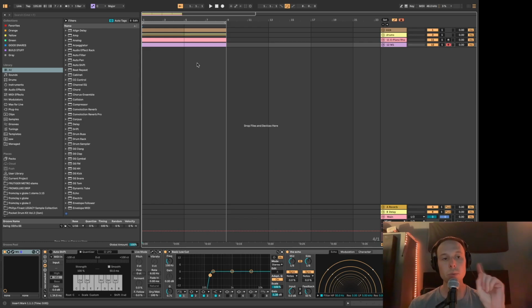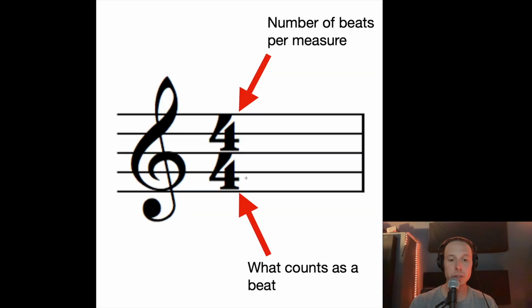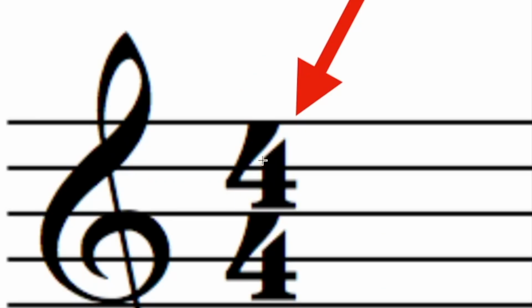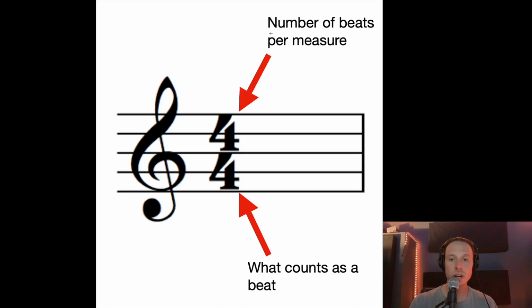So, before we get into touching it, we need to understand what it is we're actually doing. If you make EDM on a computer, here is something you will never ever see or deal with, and this is what's called a time signature. Now, you'll typically hear people refer to house music as 4/4 music, and that's because it is in the 4/4 time signature. What that means is this top number here tells us how many beats are in a measure.